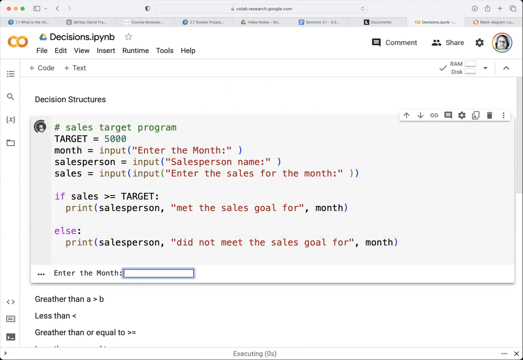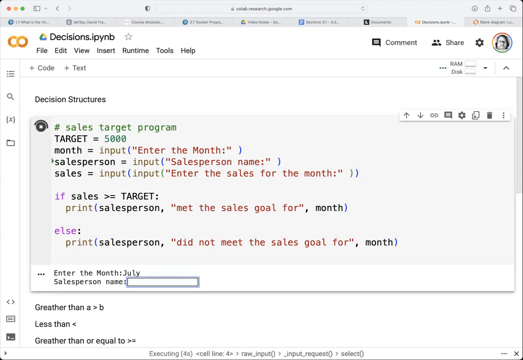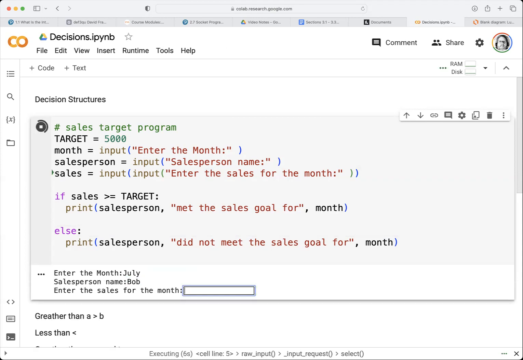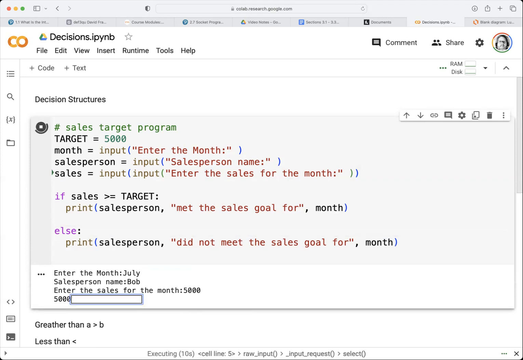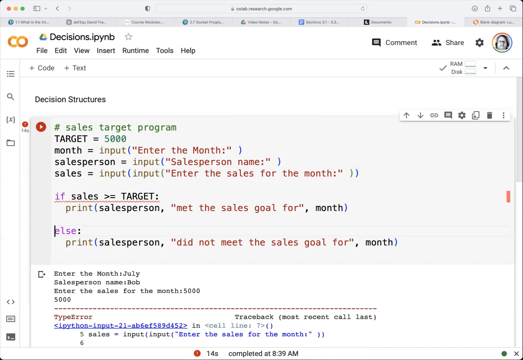Let's run this, see what we get. Enter the month of July, just because it's fewer characters. It's going to be our friend Bob. Let's say they sell exactly 5,000. Why is it giving me another input? That's really weird.